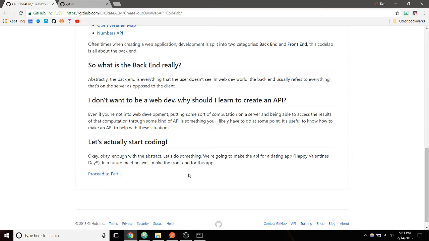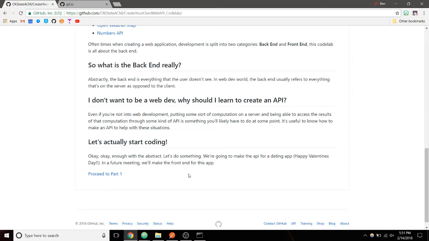Say you're creating some kind of app, and let's say you want to create a weather app. Without using an API, you would have to set up a bunch of weather stations, which is pretty expensive, and you'd have to know stuff about meteorology, and you don't really want to have to do that just to create a weather app.